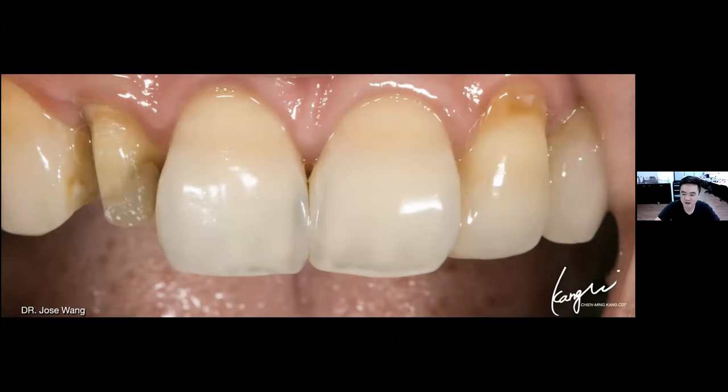And this is using the 3D layer on a single crown case. I must say if I want to use the Biomic external stain to match a single crown, just only one crown to match the neutral teeth, sometimes this is more difficult. We need to spend a lot of time to create every small detail. So it's really like the layering, just layering a lot of porcelain, different types of porcelain, or staining a lot of different stains.